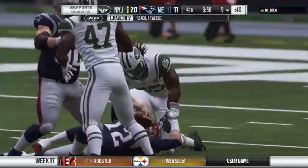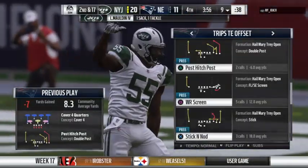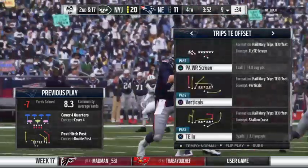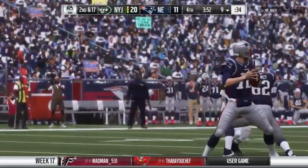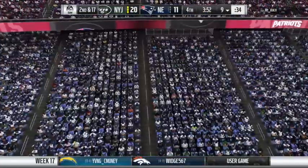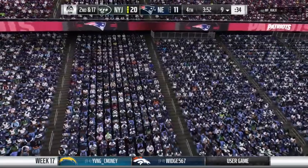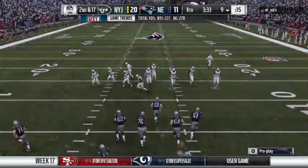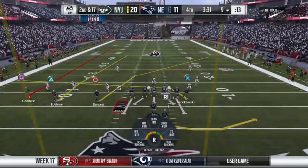So after the INT, it's Brady. In trouble here, and down he goes, back at the 8-yard line. Lorenzo Mauldin in there to get him, and that's sack number 8 for him on the year. Don't need it all back at once, but you figure they're going to need something here.